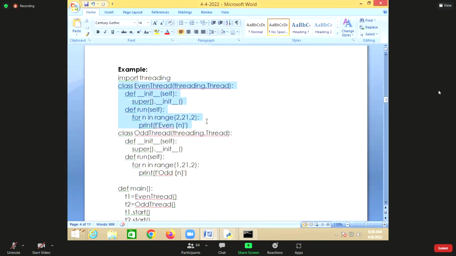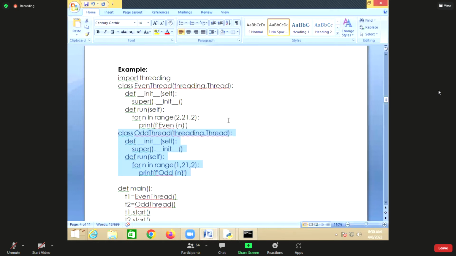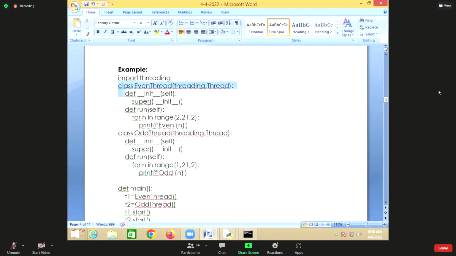So there is an even thread, and there is one more which is called as which one? Odd thread. Two threads. So here two threads are created. One is for generating even numbers.